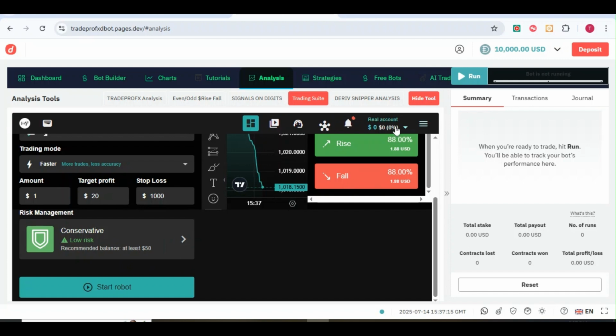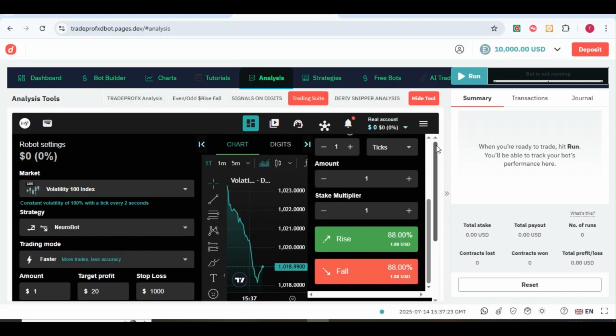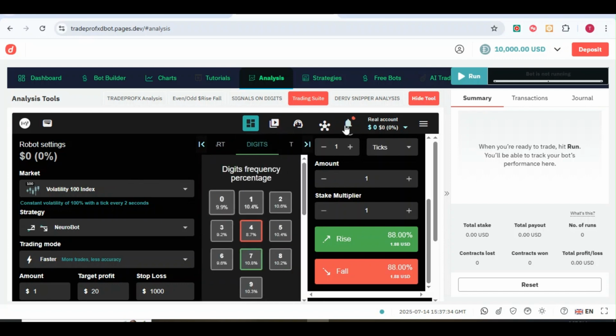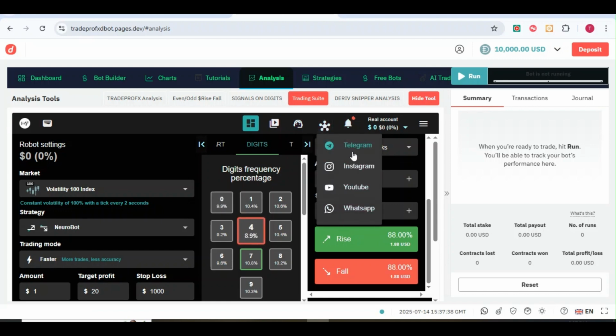But if you have a mobile phone, you cannot access all the structures of the trading point here. So what you have to do is go and use the tradeprofx.co.ke so that you can get the concept. Then follow our social media platforms on this area here.